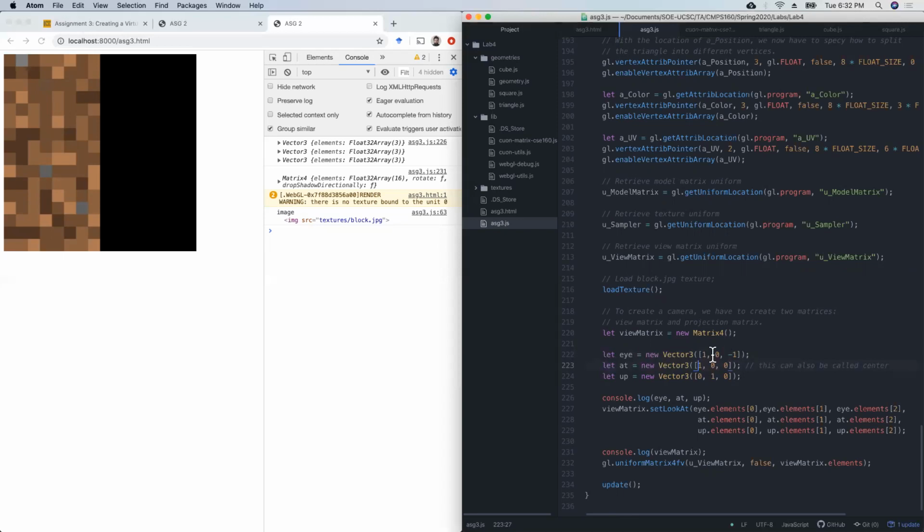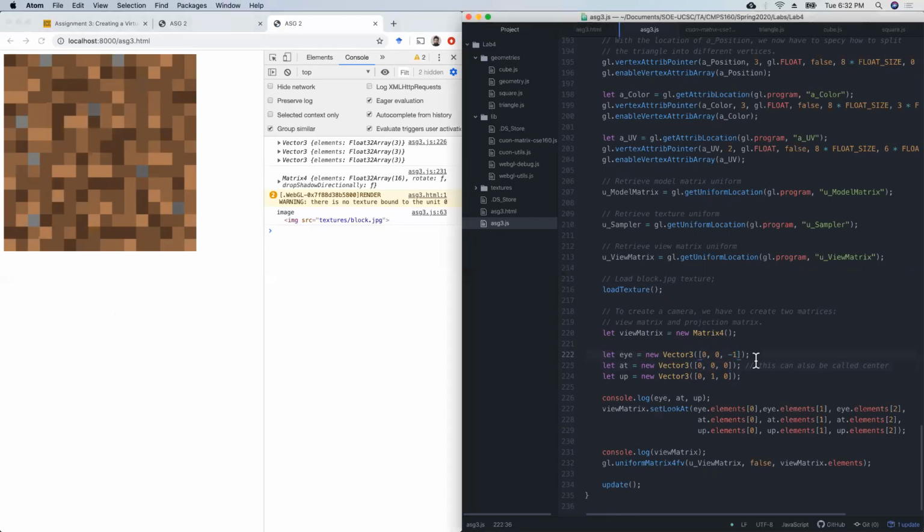So, for example, let's see, if I change this to be minus, let's say 0.5, I still see the same thing. And note that we don't have perspective here. So we haven't done perspective, which means that if I go forward or backwards, I won't see the image smaller or larger because there's no perspective yet. So let's add perspective so we can observe the behavior of these numbers in a better way. Right now it's going to be tricky to understand these numbers without perspective.